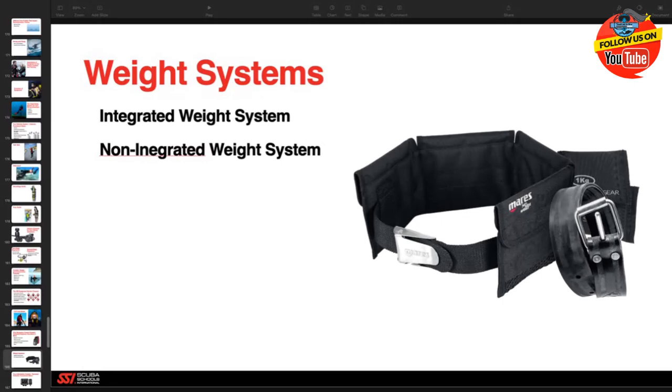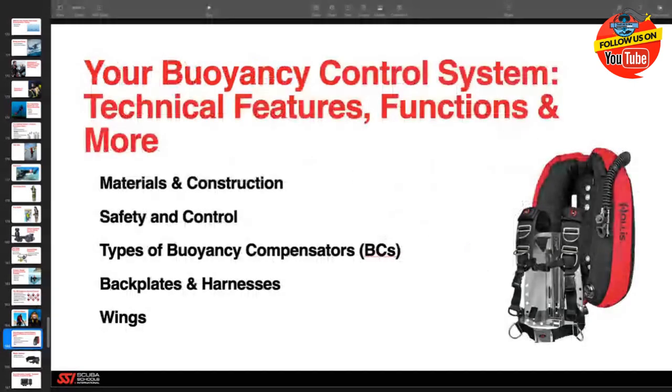My setup with what I do is my weight system. So as we look at things like a backplate and wing, this is a stainless steel backplate. That backplate by itself is 7 pounds. So I don't tend to have additional weights unless I'm diving a single tank, and then I put weight pockets on for integrated. So definitely a different way to go as well.